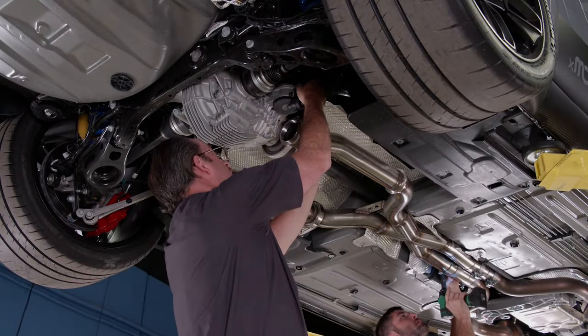Magnaflow has gone the extra mile to manufacture their own high-quality stainless steel active exhaust valves, giving you even more sound control options. The resonator is the heart of the NDT — No Drone Technology — system. It uses quarter-wave technology to cut the irritating frequencies in the 120 Hz range by 30 to 40%. However, the exhaust sound remains rich, full, and powerful, but with no drone, no restriction, and no loss of power.